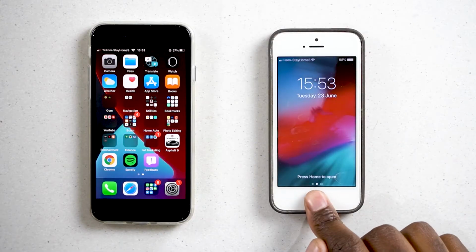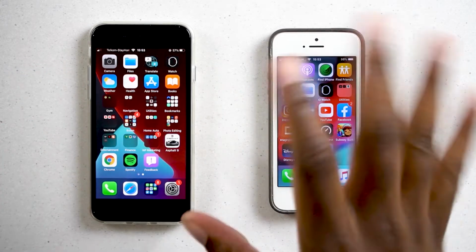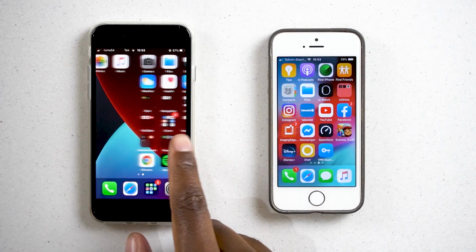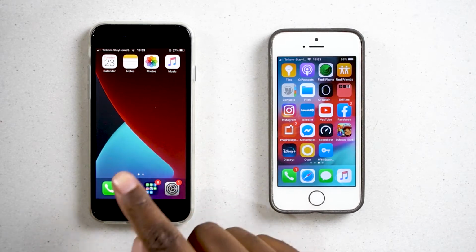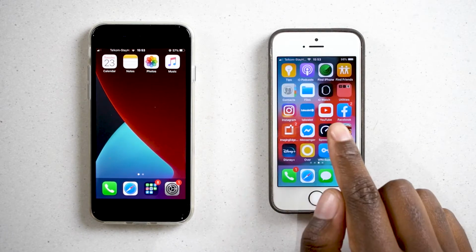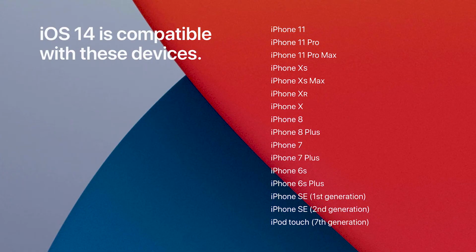I have the iPhone 5 here just for me to show you guys things that the previous OSs were doing that the new one is not doing. As you guys can see from there, there's a new wallpaper. This is the dark mode version of this new wallpaper, and on the old one, this is running on iOS 12. This is the iPhone 5. It does not take anything higher than iOS 12, unfortunately. And also in terms of support, all the devices that supported iOS 13 will also support iOS 14.